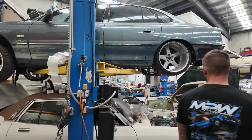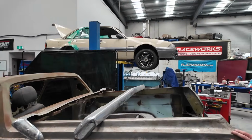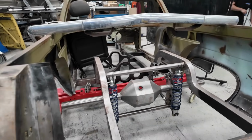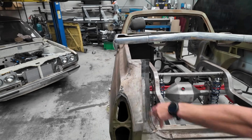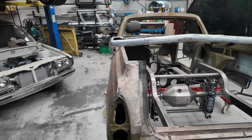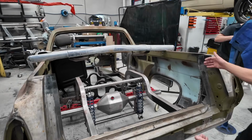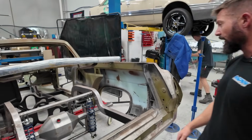Again, this is another huge job that we've undertaken. So this came to us from another shop that had started on it and kind of sitting. So we've taken over it, put a whole new chassis into it, redone the back. You know, the HRs have got a HT tail light on them. Yep. So this has got a wagon rear end on it. Oh, wow. We've cut all the rear end off, grafted a wagon rear end into it, modified all the tailgate and got rid of the glass out of it. So that's a big job.